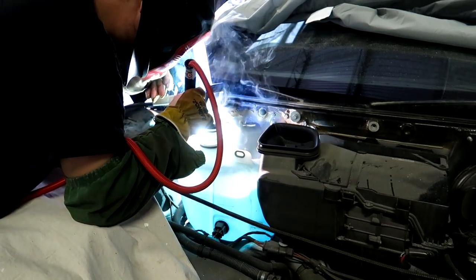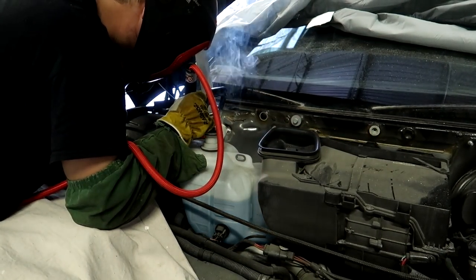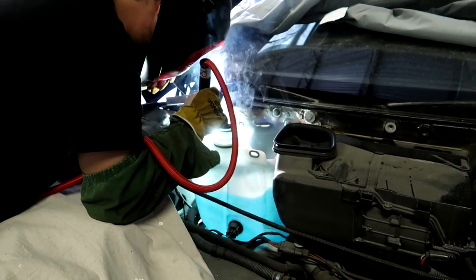Once Rob was finished with the driver's side, he went over to the passenger side and reinforced it in the same exact area since it's also susceptible to cracking.